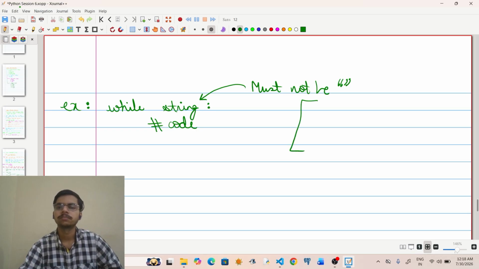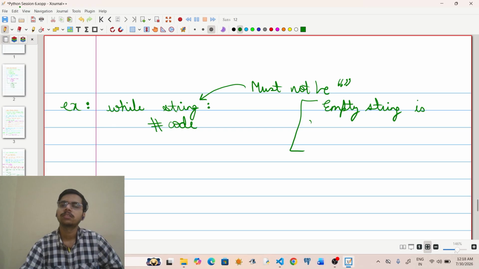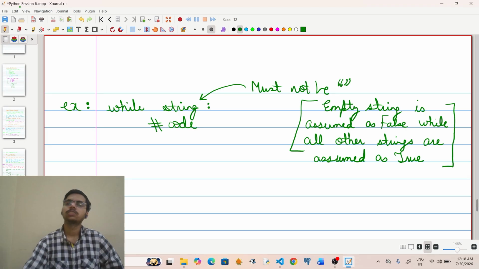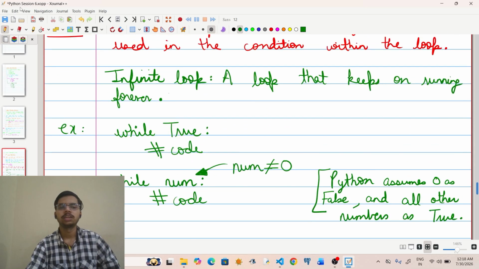So you can write: empty string is assumed as false while all other strings are assumed as true. So this was the way of creating infinite loops using a while loop.